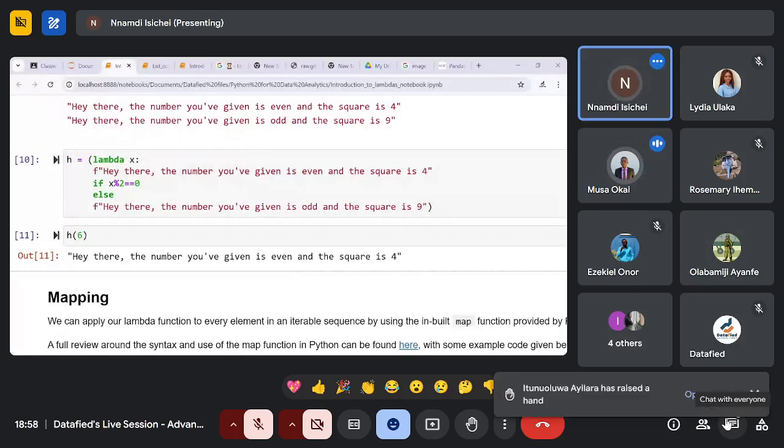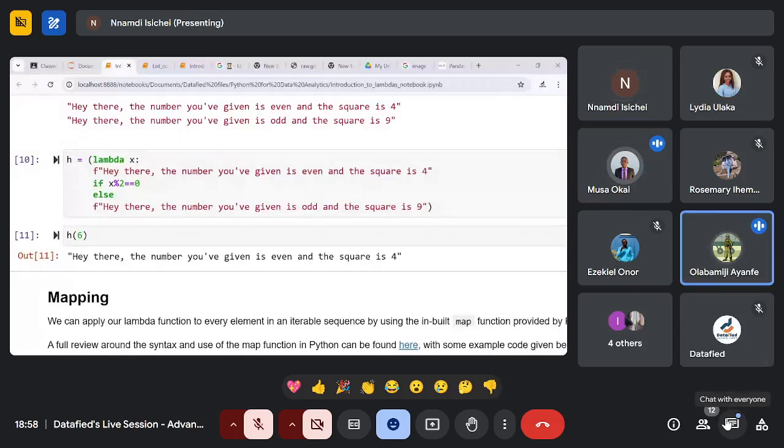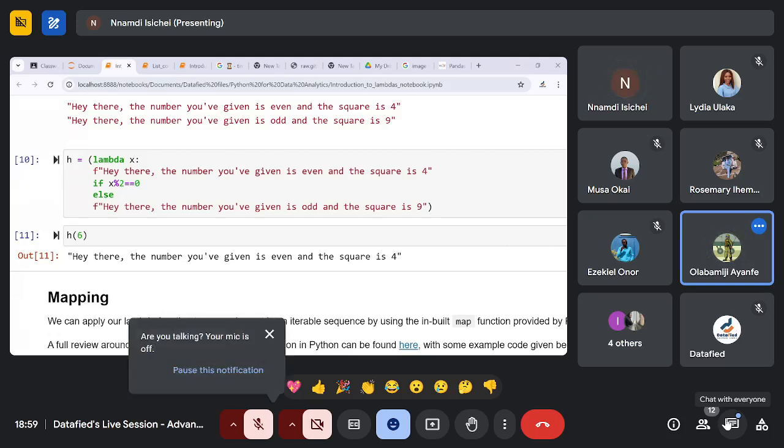Ayanfe, go ahead, please. Okay, yeah, from the class, we were made to understand that the percentage sign is called a modulus, and the work of the modulus is to divide. Whatever we divide by two without remainder is called an even number.